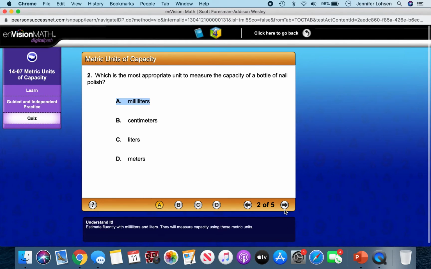Actually, I think I do. I have a bottle of nail polish right here. And just for fun, I can see if it tells us on there what it is. Well, this one is actually 13 and 5/10 of a milliliter. So in my entire bottle of nail polish, that's what's in there. Just a little fun fact for y'all.